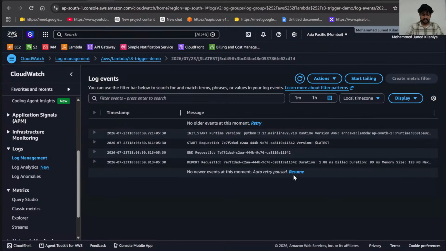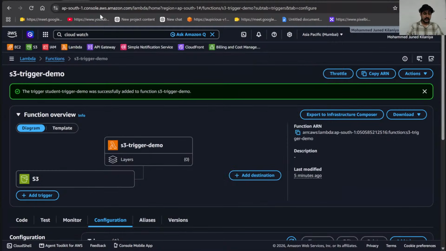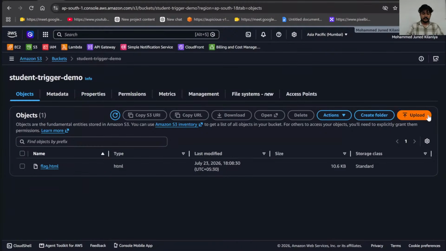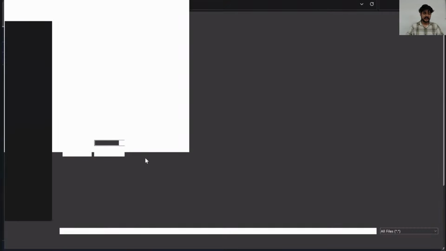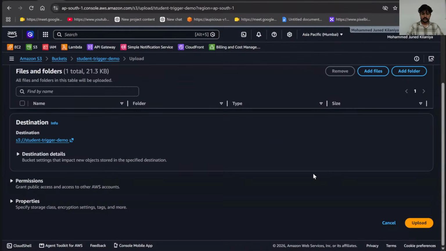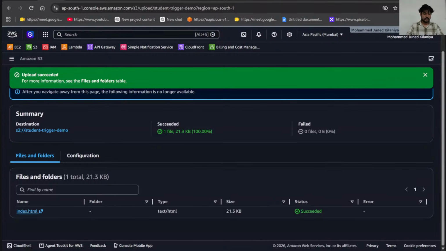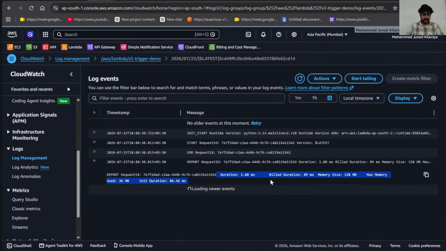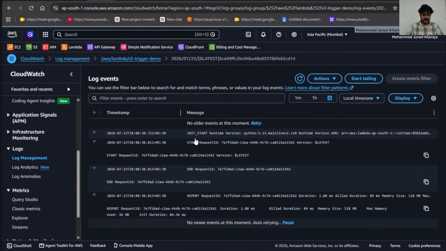नो न्यू इवेंट्स एट दिस मोमेंट, प्लीज रेज्यूम. रिट्राइंग, एक बार रिट्राई कर रहा है, कुछ न्यू इवेंट्स है क्या चेक करने के लिए. तो समवेयर और दी अदर यू विल फाइंड दिस फंक्शन रन ऑटोमेटिकली. अभी एक अपलोड किया है तो एक बार रन हुआ है. अब एक बार और अपलोड करोगे तो आप देखना यहाँ पे और एक ऐड हो जाएगा इस केस में. तो क्या कर रहा है, एवरी टाइम यू रन इट, some logs they are generating inside it, maybe this index.html also. So if I quickly upload it, so we'll see in the CloudWatch, refresh, report request ID, this is the request ID, billing duration this much, and start request somewhere latest.